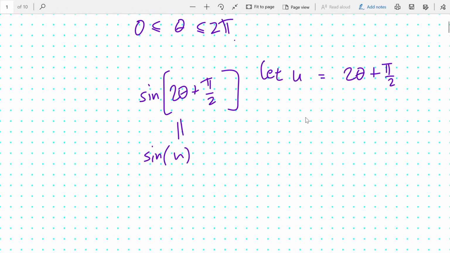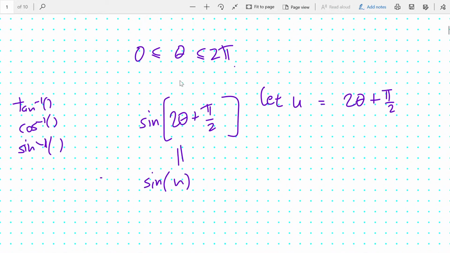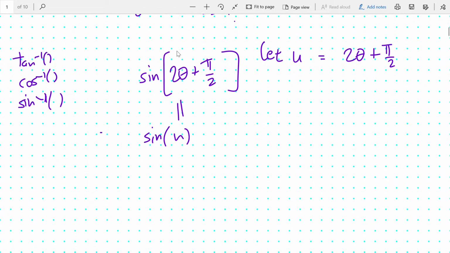Now in the process of solving the equation, we will ultimately get to a point where we need to use the inverse sine function, whether on our calculator or through the values we know from the unit circle. Or inverse cosine, or inverse tangent, or whatever. And we'll want to know the range of values that our angle can be. And obviously, our angle is not theta, it is u, this thing here. So what is important to do, in fact, in many of these questions, is to rearrange this interval to give you a range of values for which u is possible.